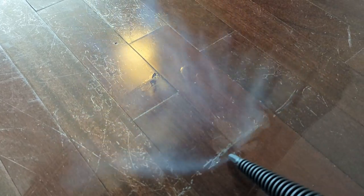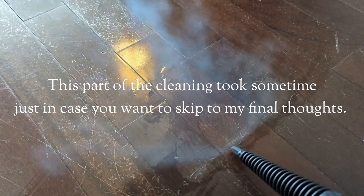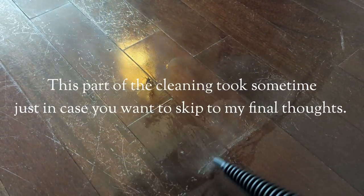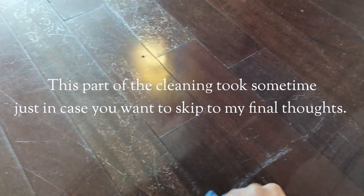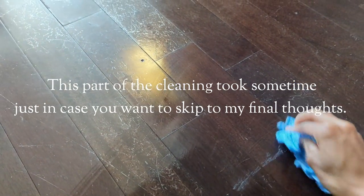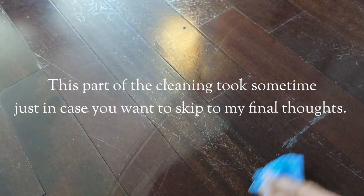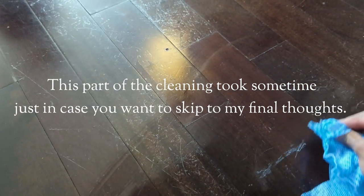For things like sticker residue or tape residue, it's going to take a little more elbow grease from the actual user. You'll see as the video plays out, it will eventually get it up. It just requires much more effort, not like with the refrigerator where you just hit it and it gets it up instantly and you just wipe it. With sticker residue or gunk, it's going to take a bit of time.